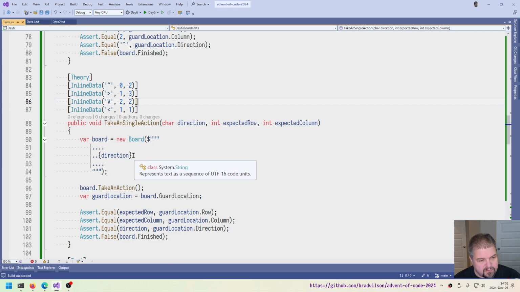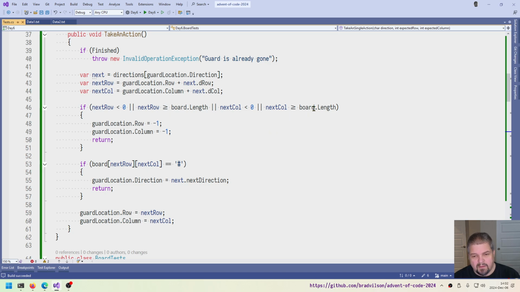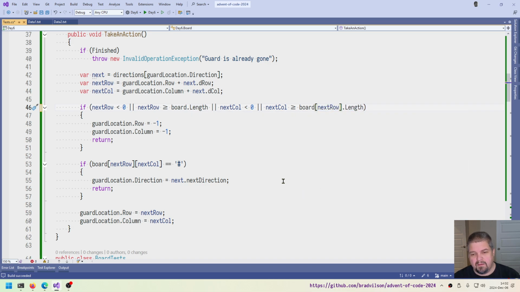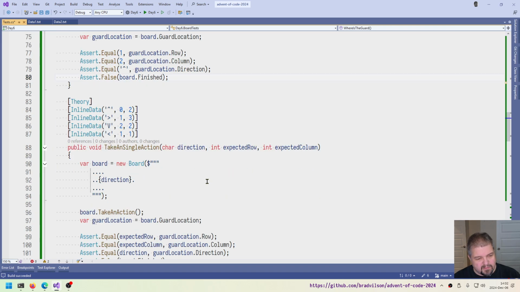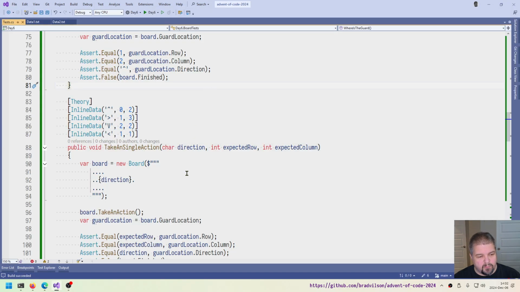If you're going right once, right? Because we were at 1, 2. You should have gone to 3. Why are you all the way off the board? Okay, well, our edge case is not right. Did I do a greater than? Oh, yes. Board sub next row of length. That was an interesting edge case we just found there, right? Because our board is not square, which actually isn't normal for their data, but it's fine for now. Okay, very good. We're good to go.